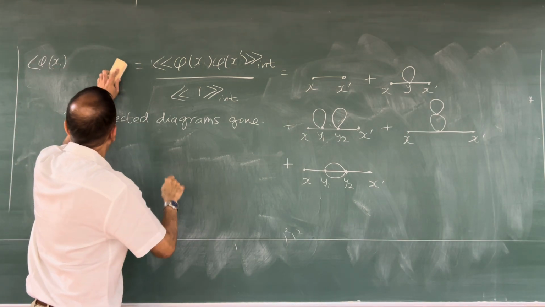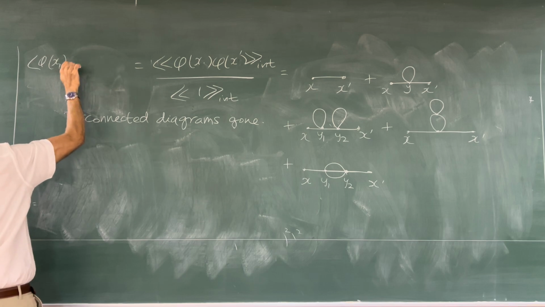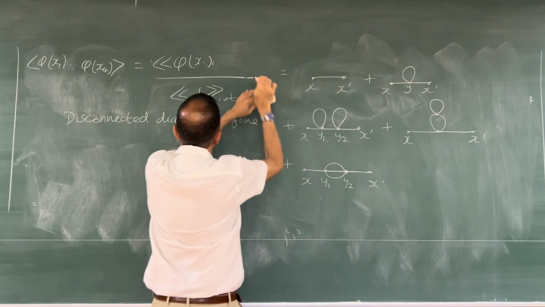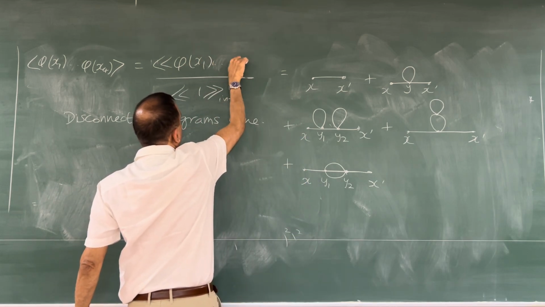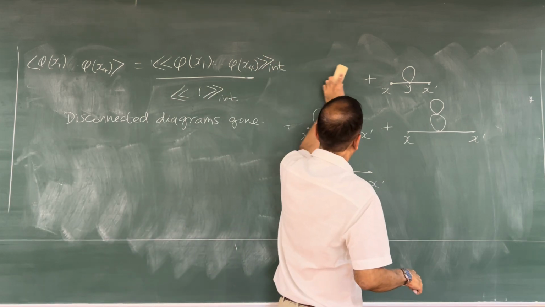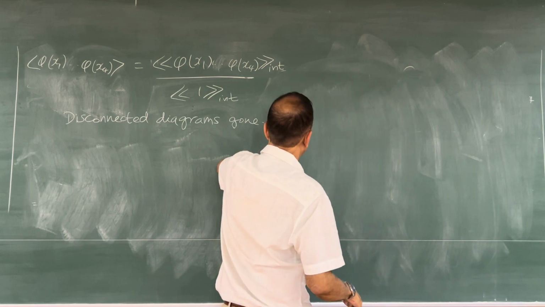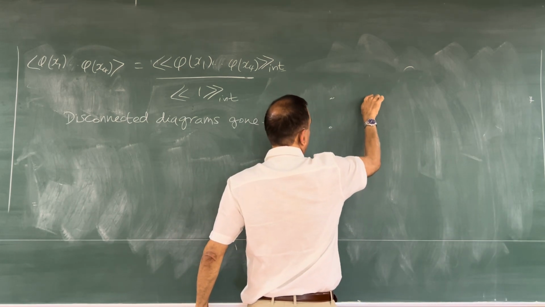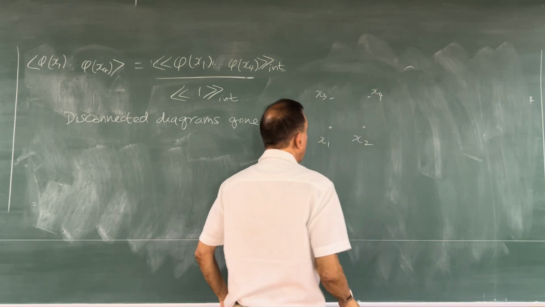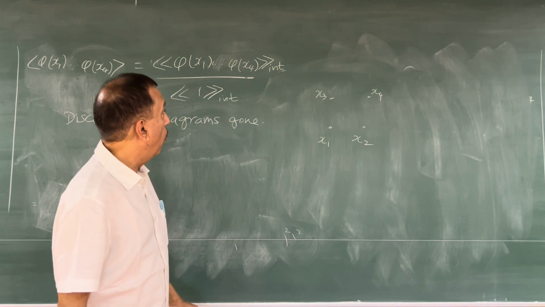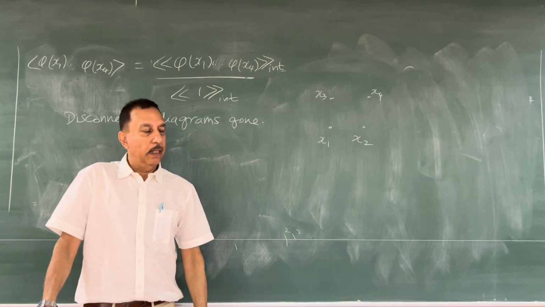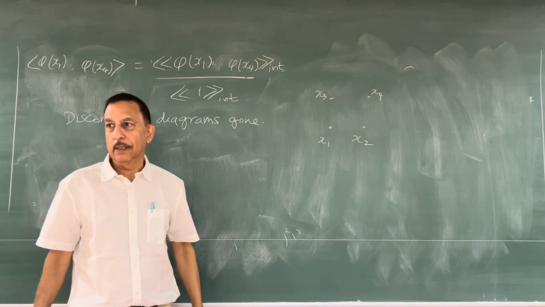So let's consider the 4-point thing. Maybe I can just do it here. I just put this and it's pretty straightforward. And now my series will have 4 external points, so I'll mark them: x1, x2, x3, x4. And now I have to draw all possible diagrams in the perturbative expansion of this numerator and denominator. Now the theorem I told you is that the denominator cancels bubbles.